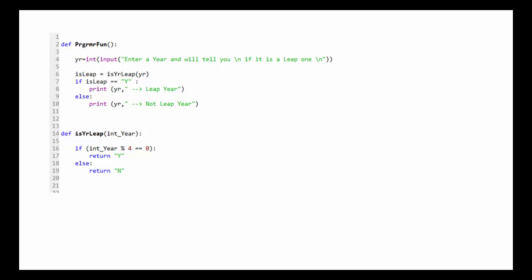If the function needs information from outside of itself, we put this data, or a datum if it's one, within the parentheses.